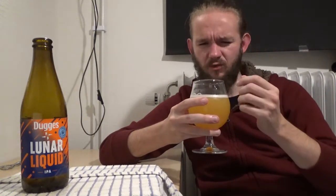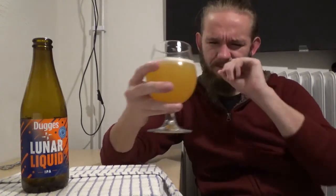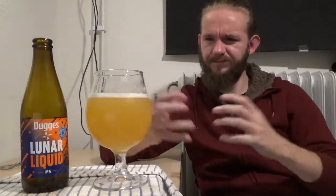In recent times, with the Dugges beers, I found that the aromas haven't really jumped out of the glass, actually, as they can do with some other beers. They're quite reserved, but when you sugar the beer up, you really can get a good bit of complexity to them. But yeah, not getting too much in the way of orangey notes out of this one. There is a wee bit of an oily, kind of tangerine-y thing, which you'd expect from the Mosaic, and to a degree from the Zythos. But mainly a kind of passion fruity, more pungent, citrusy note coming out of this beer.